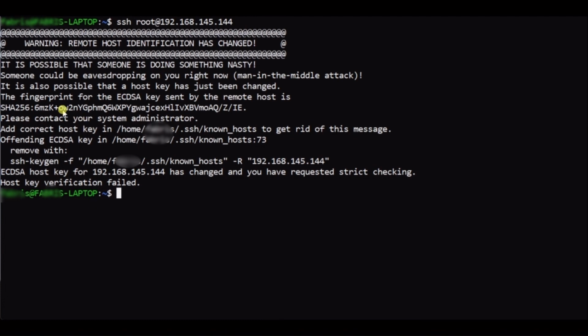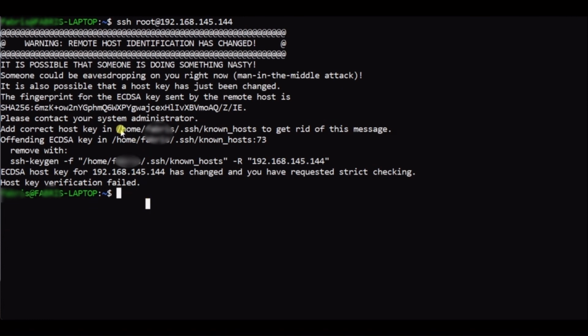The very first thing to do to correct this error message is to study the error, what it's saying. You read it, you understand it. It's saying remote host identification has changed. It also says here "add correct host key in this file." So what this error is simply saying is the host key that is in this file has changed. So what we need to do right now is correct the host key in this file.